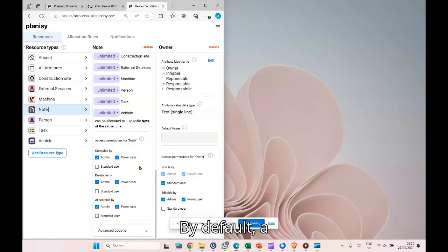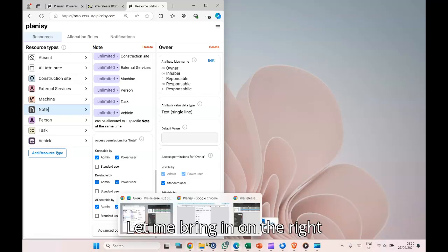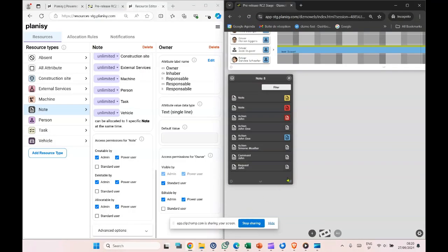By default, a standard user cannot create, delete, or allocate any resource and can see all attributes and cannot edit any attribute. Let me bring in on the right the view in the resource planner from a standard user.